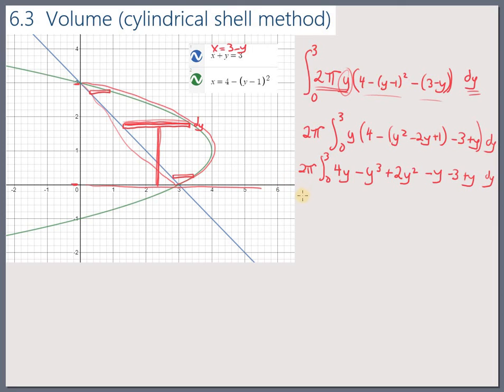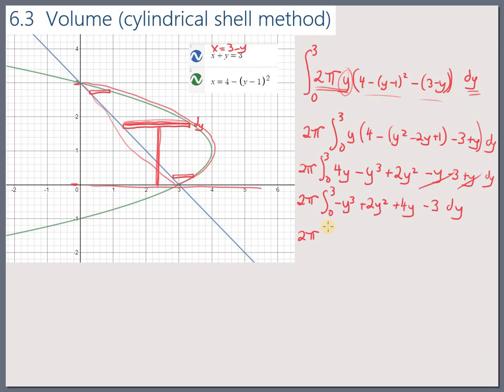And now, finally, we're getting to the sort of integral that seems like it's not going to be too bad. Let's see if I can cancel anything here. Combine like terms. I've got a minus y and a plus y. I think that's it. So we're looking at minus y cubed plus 2y squared plus 4y minus 3. So it's got several terms, but the integral is not bad.